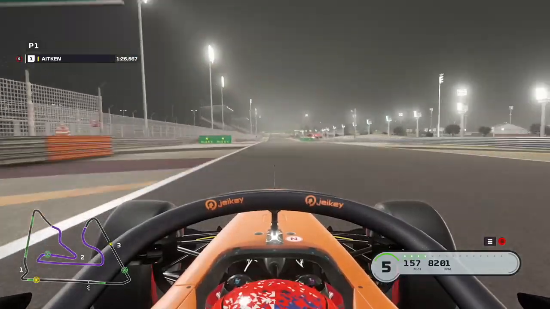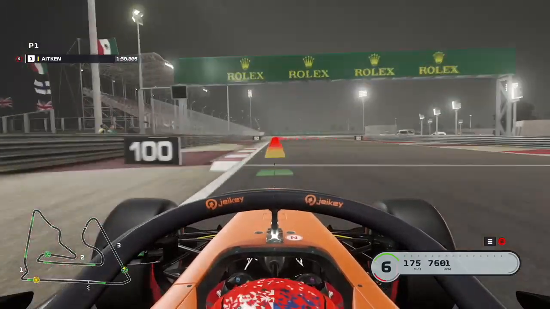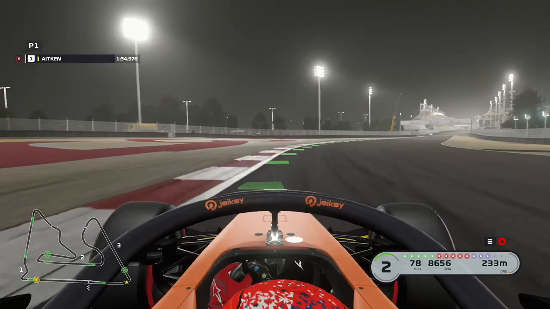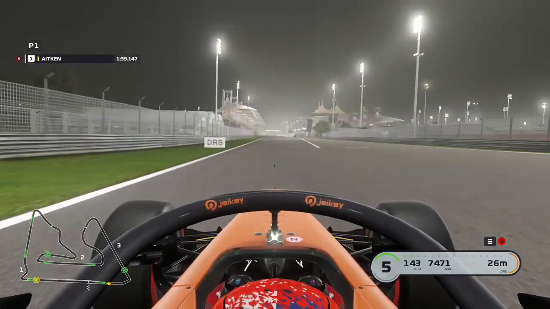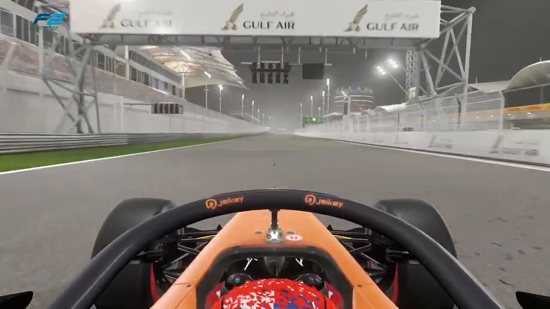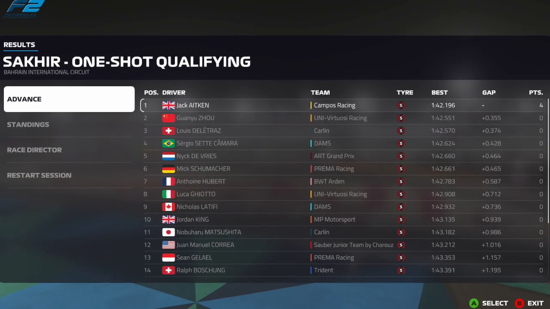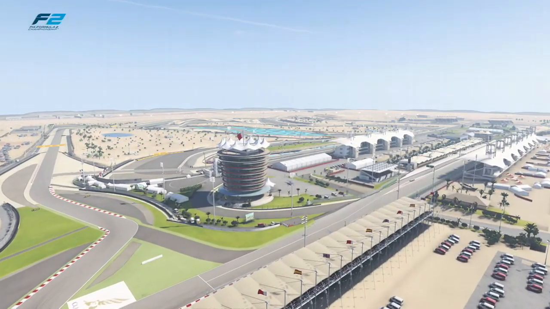One more turn to go now, just having a quick look back to see where the ghost car is, because on one shot qualifying you don't have any other car on the grid. Big lock up coming into the last turn, so running towards the line now, and we have done a 1:42 point something, honestly I couldn't remember what it was. And now we move on to the upcoming race.